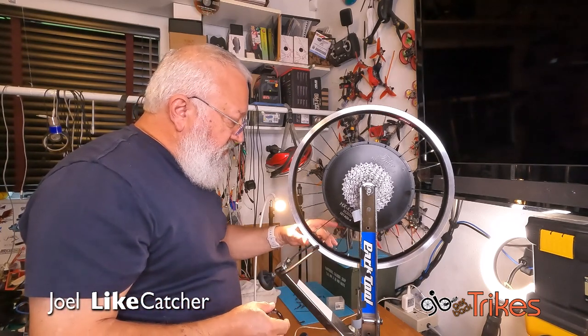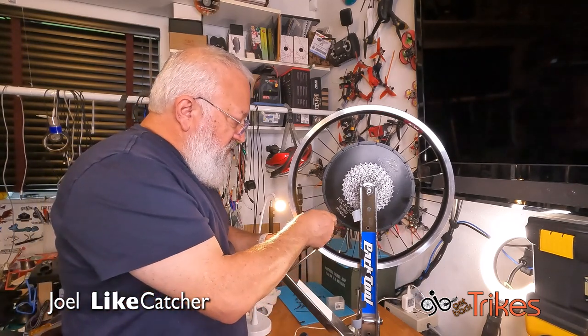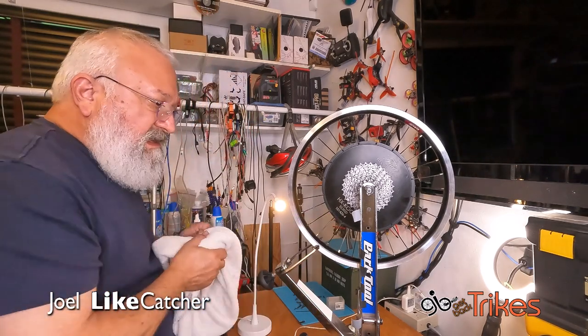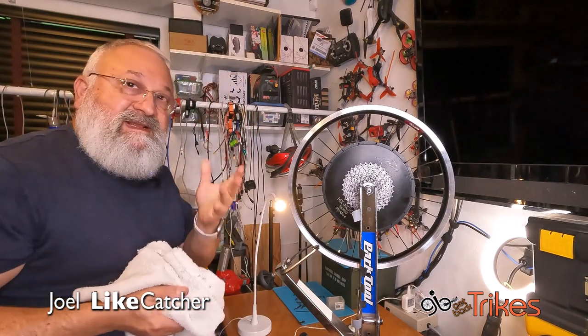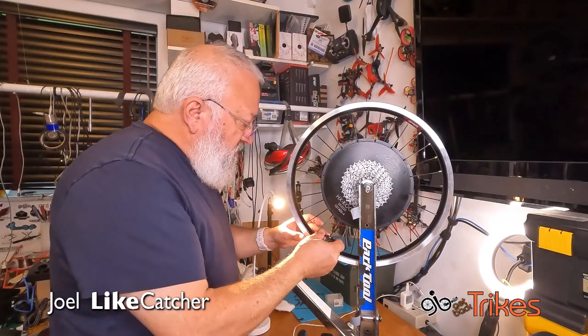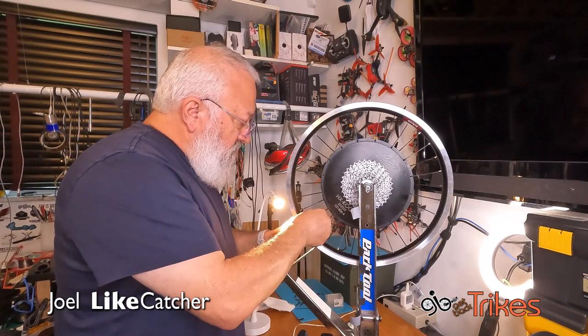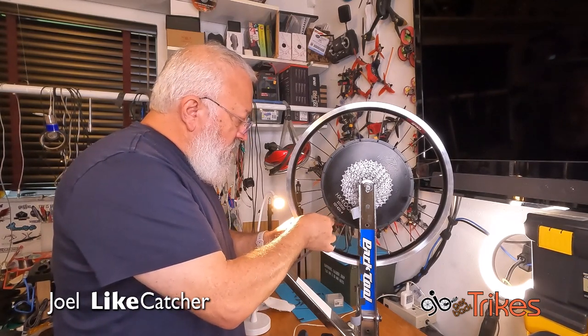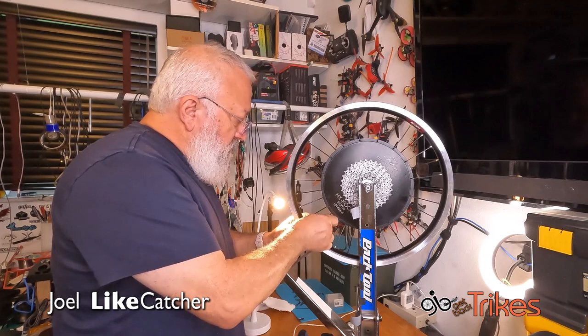Okay, always starting here. Actually, before I start, I'm going to go clean up my hands. I got nipple prep on here. All right, so we're going to start with the hole and we're going to give it three full turns. One, two, three.